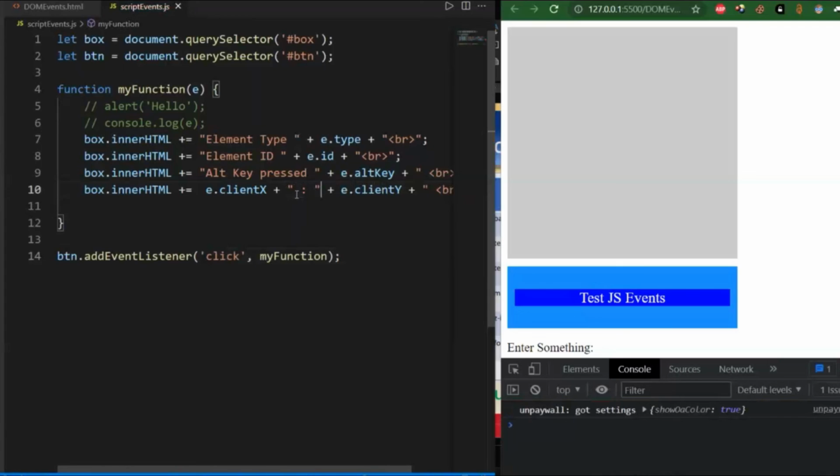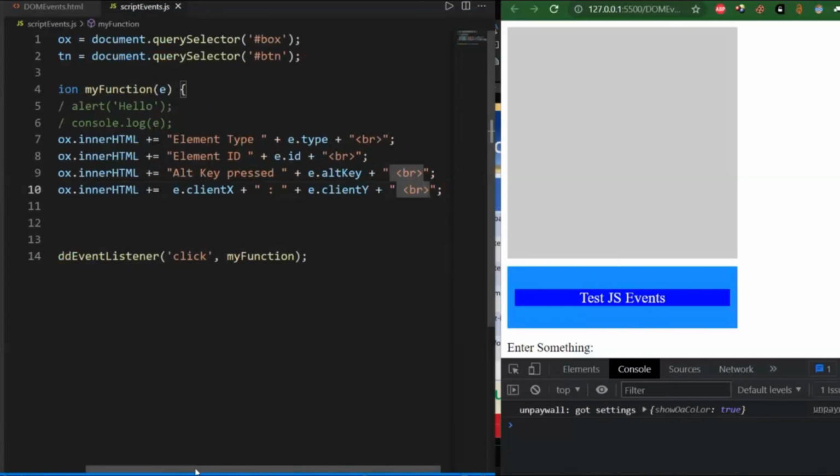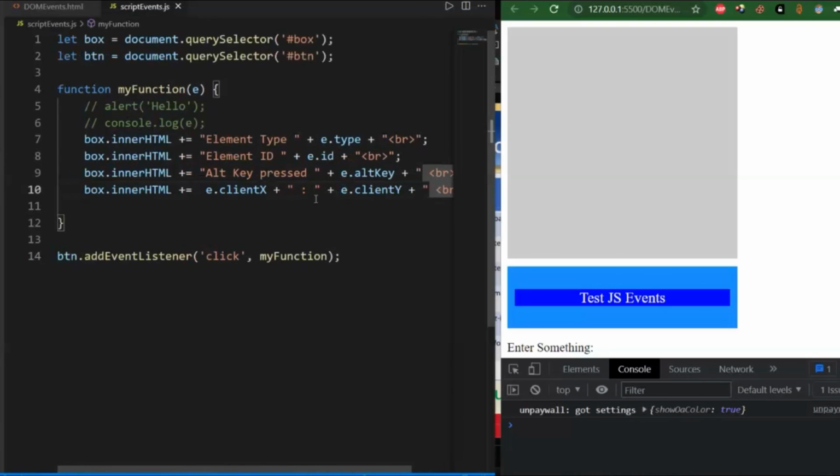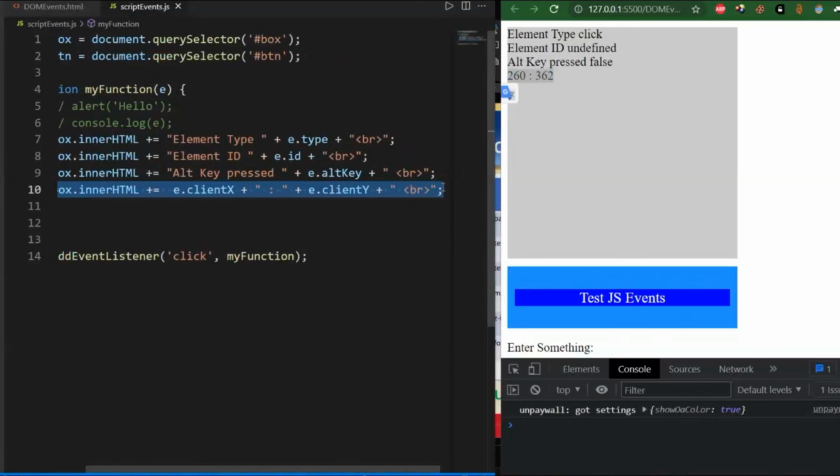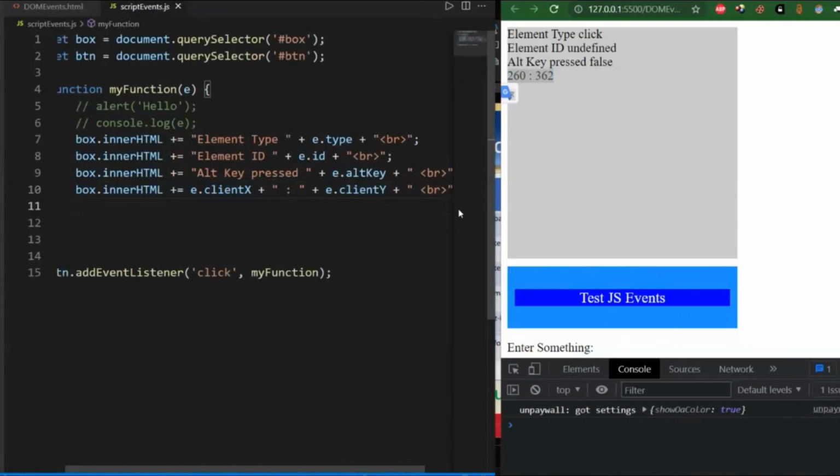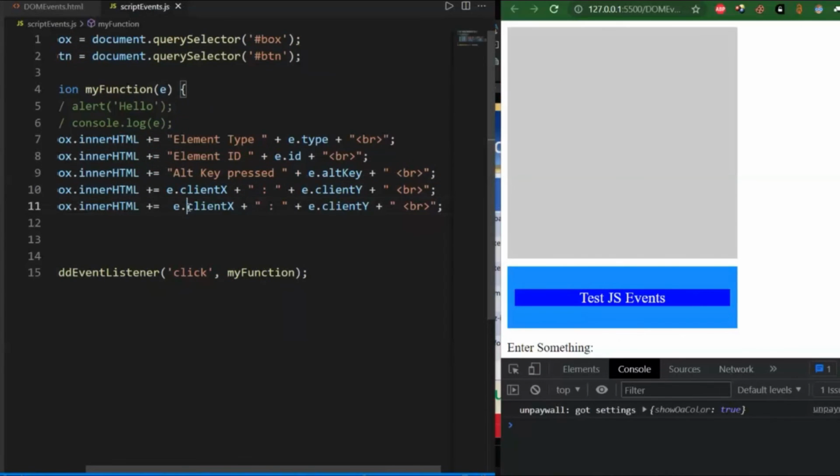So if I click, it will tell us what the xy coordinate of that point was when I was clicking. You see, even the xy coordinate it tells us. How much detail is it? This xy coordinate is from the screen point of view. If you want to go to the local context, that within this box was the x coordinate and y coordinate, that one we can access by offset, not by client.